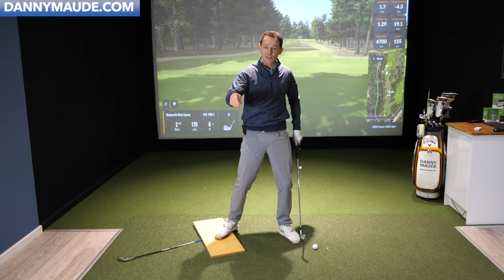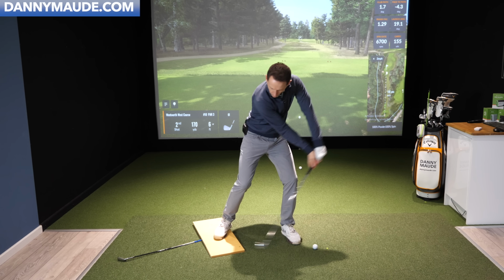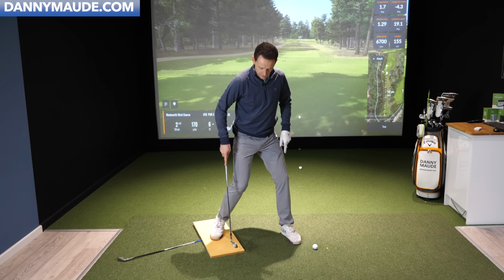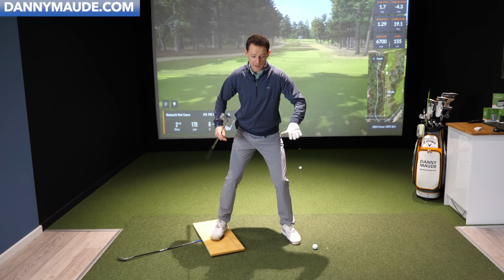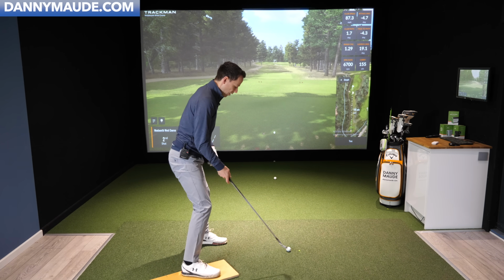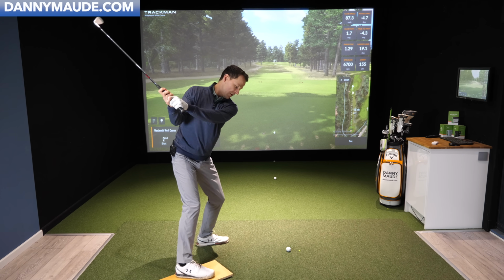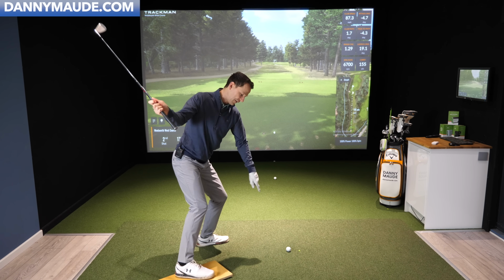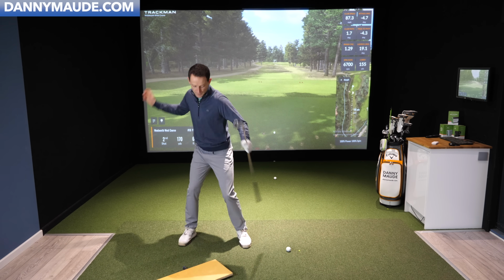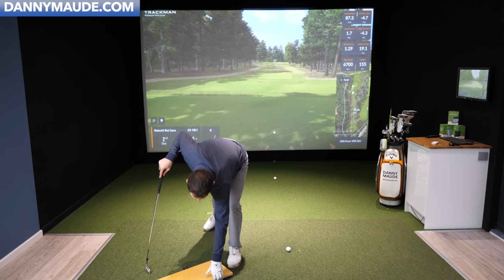So you get the compression and the speed. Do you see that? So it's not, let's hold this. No, there's no speed in that. We want to go one, bang. So there's the pressure going down into the ground here and into the heel of the lead foot. So it's like bang. Let's show you from this angle. From this position, all we're going to do here is go bang, bang, bang. And as I'm doing this, coming down, I'm firing that club, and as that fires, I then fire through and up on that shot. This is what's going to give you that rotation and naturally help you keep that handle ahead. Let's have a look at this in action.